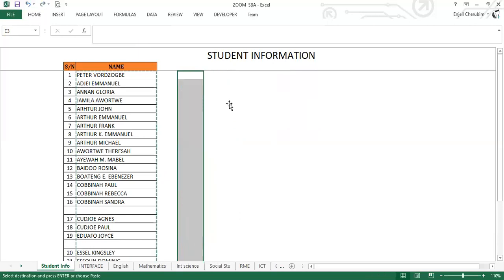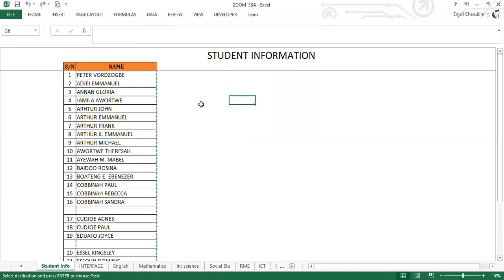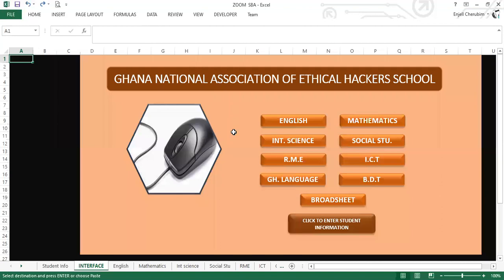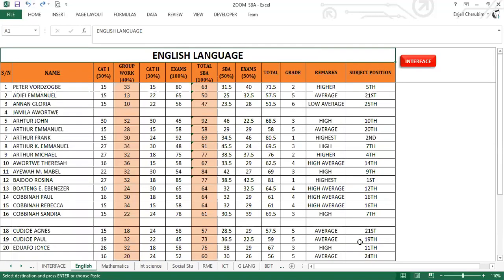I think yesterday you were saying, please show how to do it so that the names will be arranged alphabetically. Good. In our next meeting, we'll look at how to sort it. Then in the subsequent one, we'll look at the report, how to transfer all these to the report card and generate the reports.